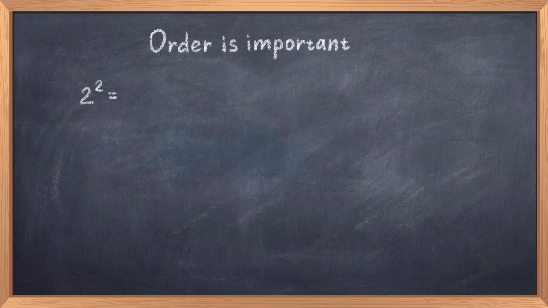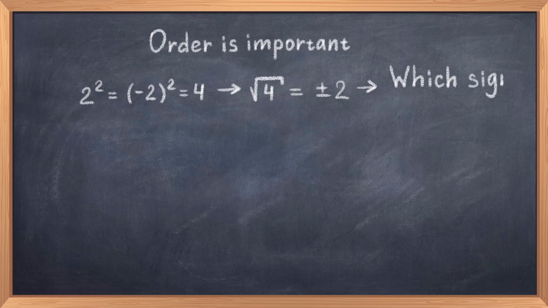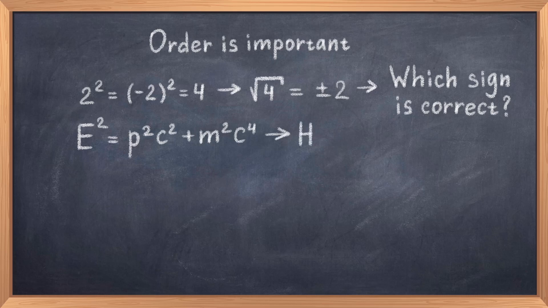One of the problems with the Klein-Gordon equation is that it is second order. By this I mean that we consider double derivatives with respect to spacetime. We all know that if you take a real number and square it, you get a positive number. Thus both 2 squared and minus 2 squared is equal to 4. Thus we lose information about signs. This is part of the problem, and as it turns out, equations describing spin-half particles are first order. Thus there is just one derivative with respect to spacetime, not 2.